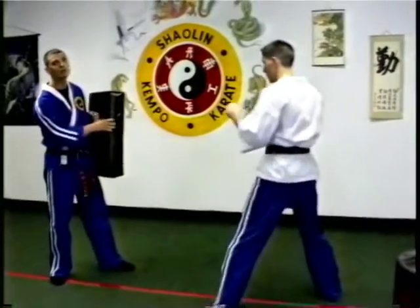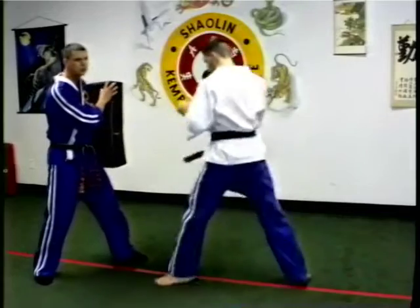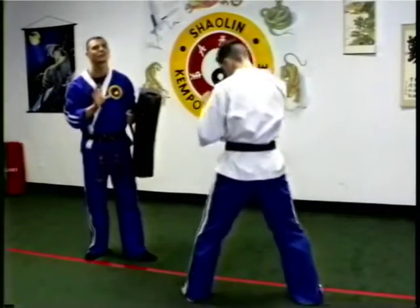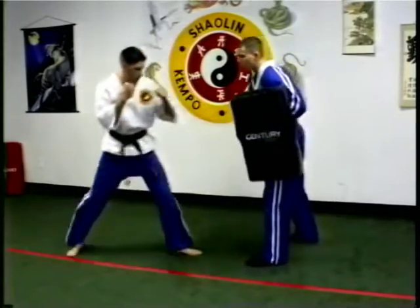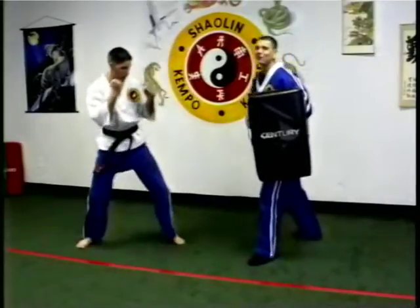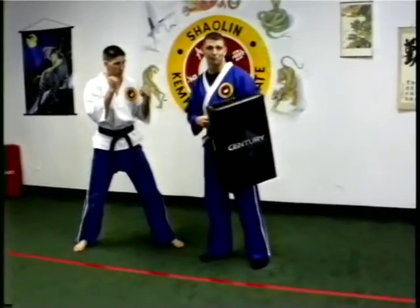Sensei Brad's going to now demonstrate the roundhouse kick, and I want you to give me some power in this one, okay? Ready? And go! One more time. Go! Excellent. Okay, now just so you can see both angles. Ready? Let's get to the other side. Ready? And go! Excellent. One more time. I know he's going kind of quick right now. Ready? And go! Excellent. In fact, I don't know if you can see it or not since he's going so fast, he's even hitting part of his shin right now, which actually works very well when we start doing kickboxing techniques also.